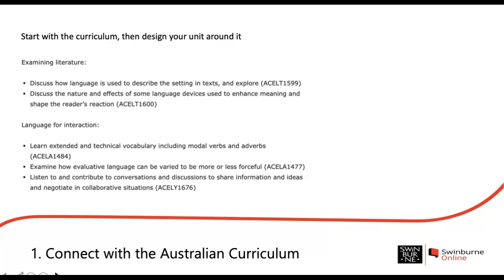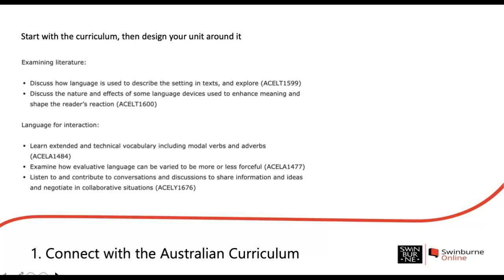really super hard to think about what your unit's going to be and get ideas on your unit and then say, I've got my unit around this particular big book and now I'm going to try and fit my curriculum into that. It's much, much better to go the other way around. Start with your curriculum outcomes first and then choose resources that fit. Then choose rich text that fit. Then choose videos that fit. Then choose your tasks that fit. So start with the curriculum first. It's a very, very important tip.